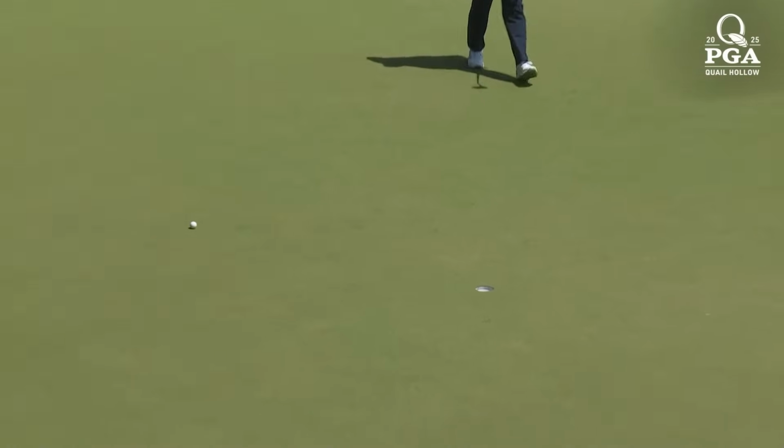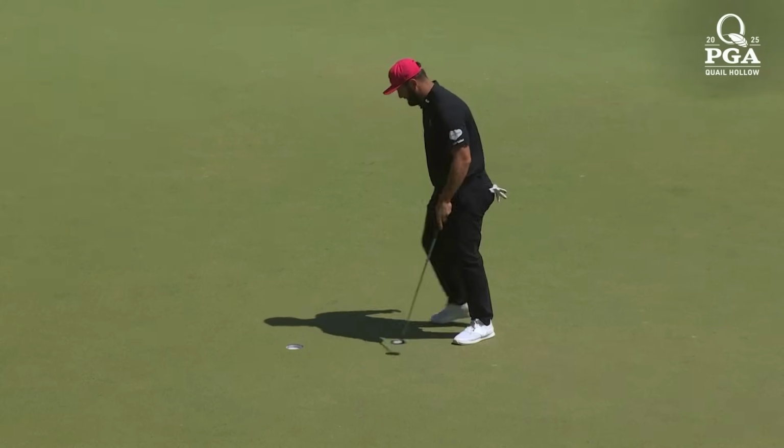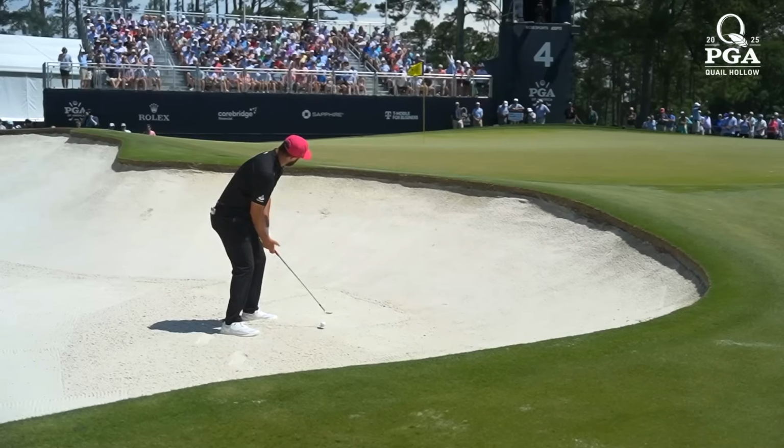And Frank, when Scotty looked at the chasers today, I'd have to think this is the guy's name that really stood out. Well, Colt, he's already picked up a shot clean up here at the third. Really solid start for Jon. He's looking for the third leg of the Slam. Already has the Masters and the US Open.